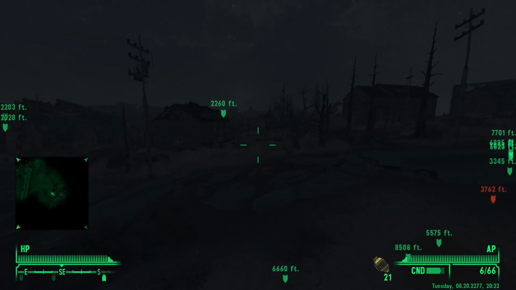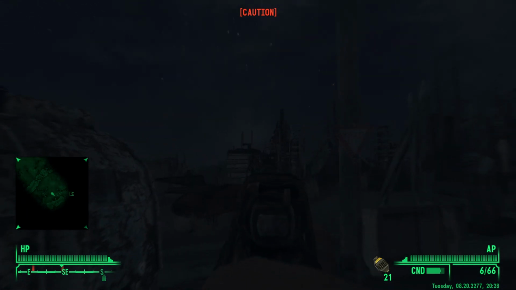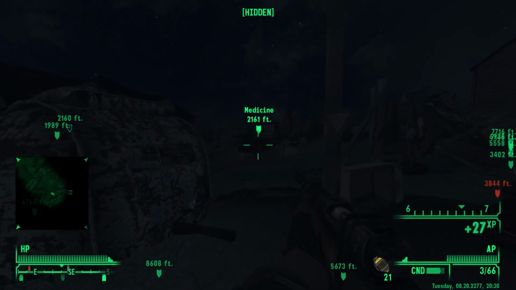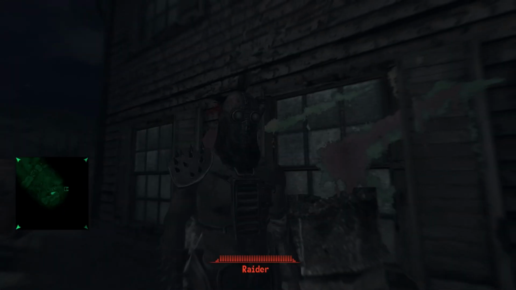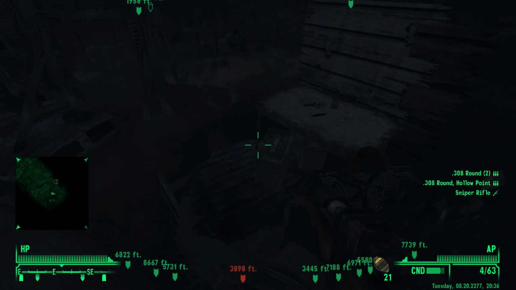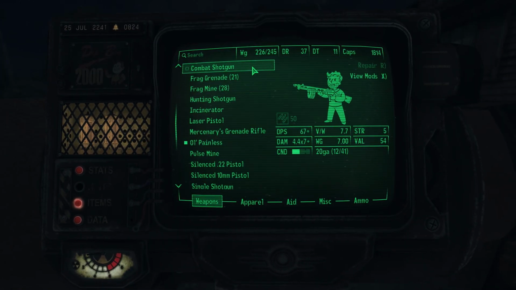And over here in this house, there is going to be some raiders, but you can pick up a unique melee weapon. We might make use of our combat shotguns that we just picked up.